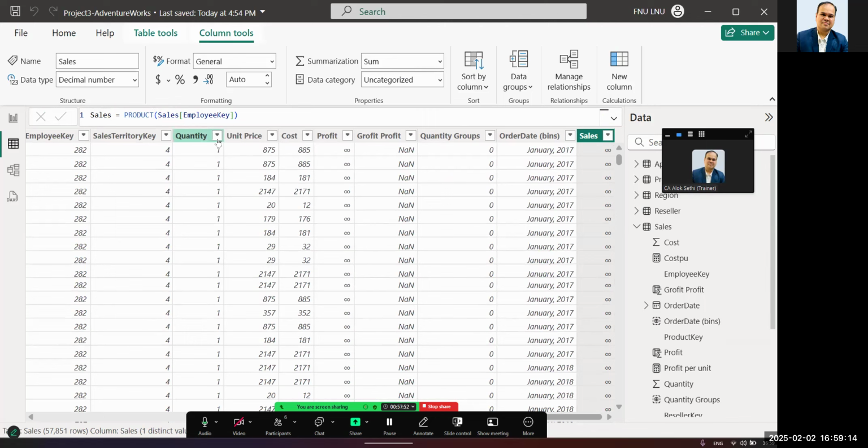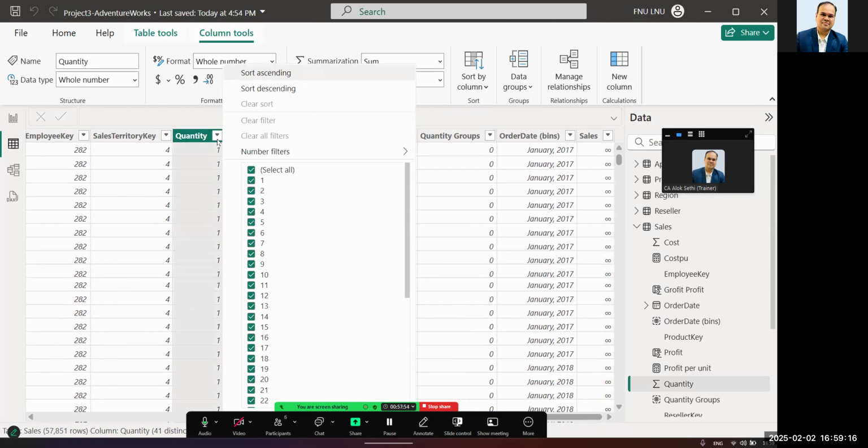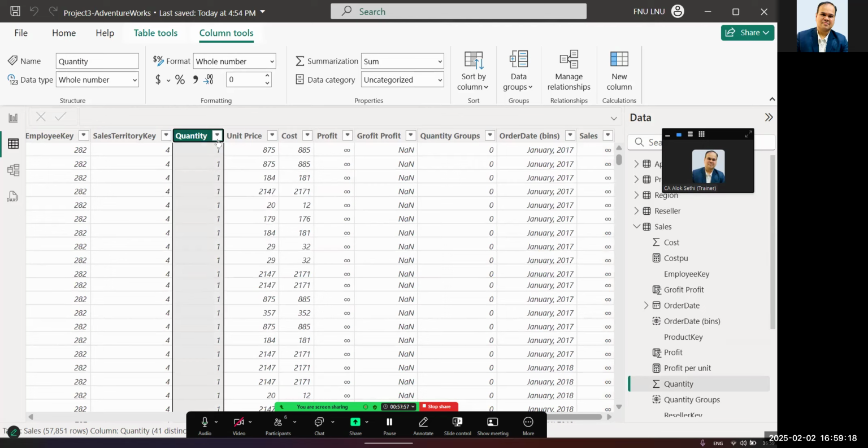Now, what it is doing, as far as I can understand, it is multiplying all the numbers amongst each other.